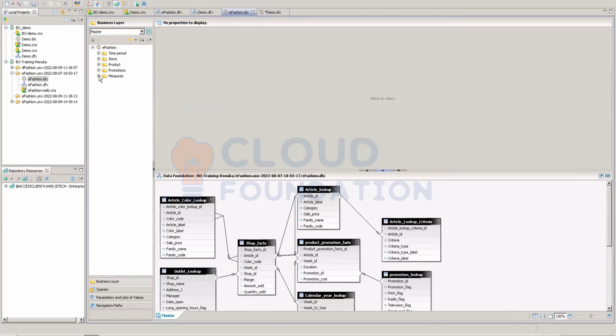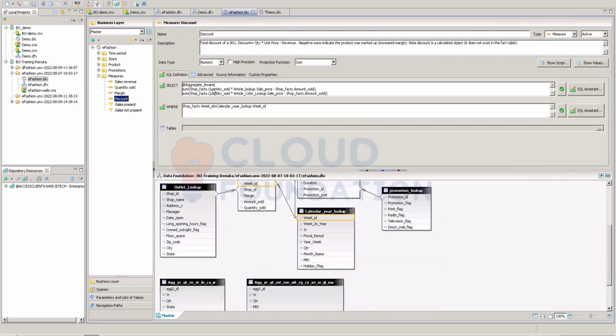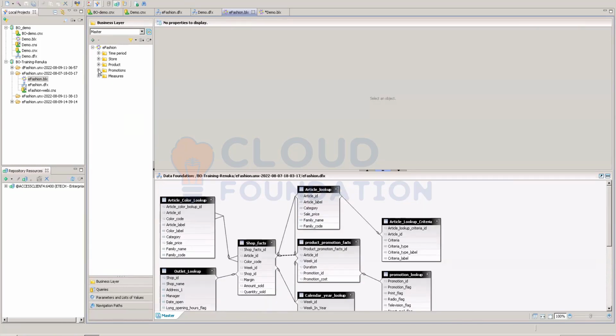Measures is where we can put all the number objects. We can create sales revenue, and this is the formula, like aggregate awareness they are using. Shop facts, amount sold. Or if you want a quantity sold, this is the formula. Margin, shop facts margin, discount. So these are the measures that are created.